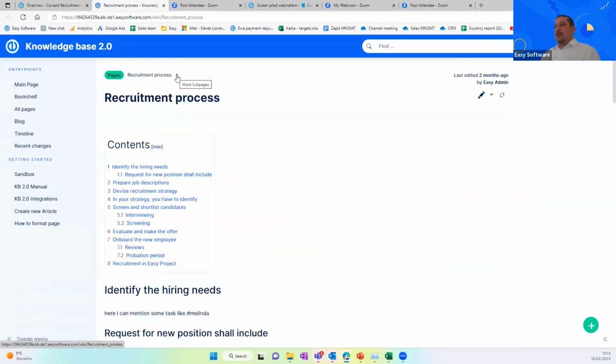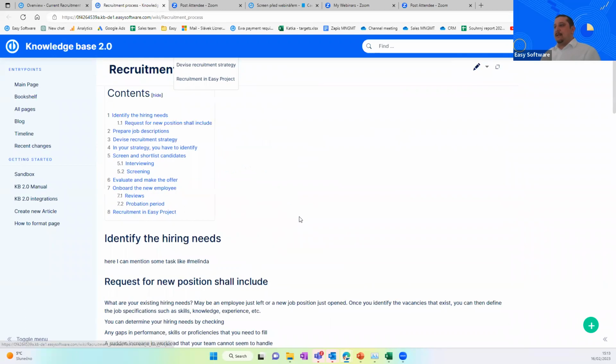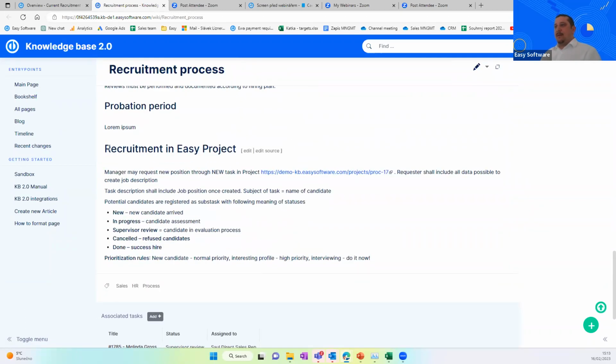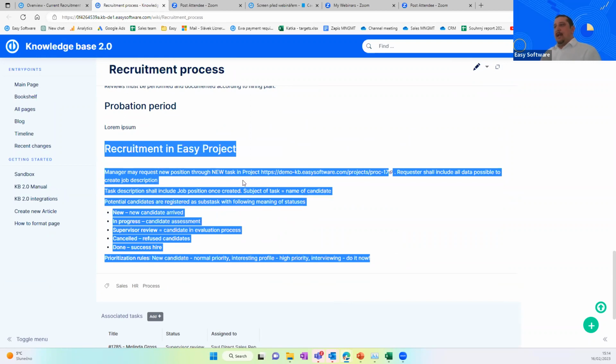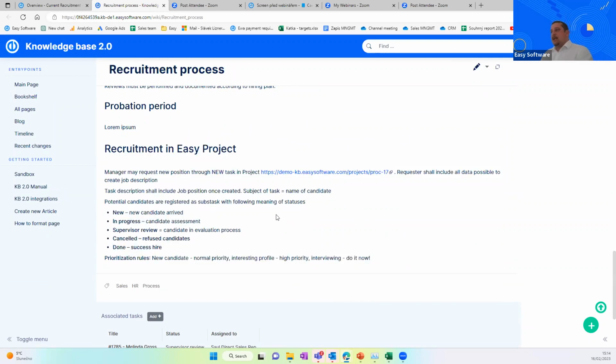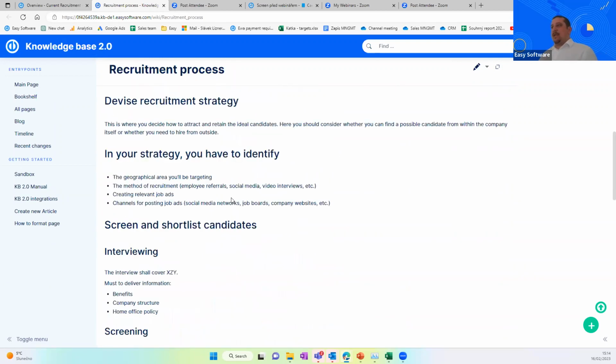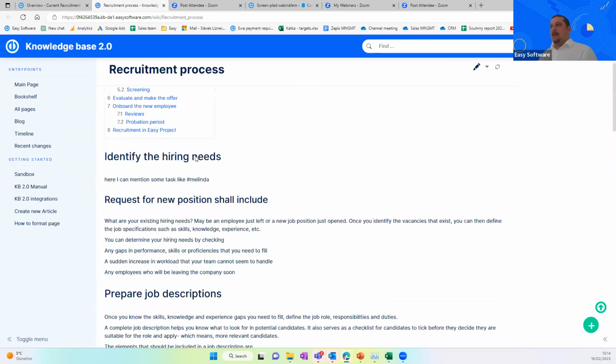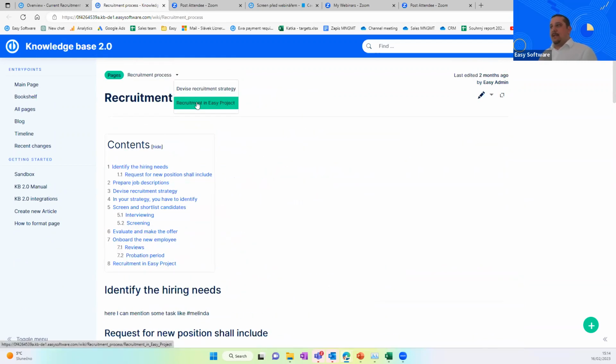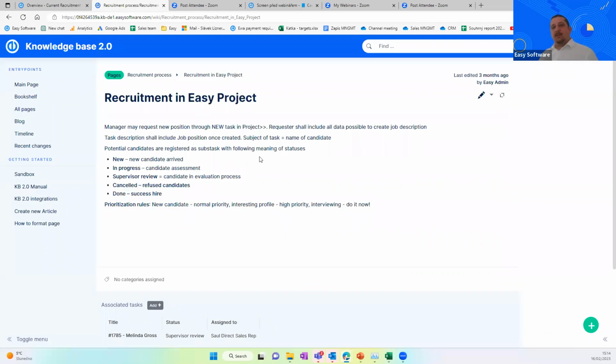This article also has some sub-articles, because I want part of this article to be a little bit separated, because I want to use it on the dashboard in Easy Redmine. So actually, my recruitment process is described in one page, and there is this sub-page of it, which I call back to this one. This is how MediaWiki can put different parts of content together, so you don't have to write things in more places. You just update this one.